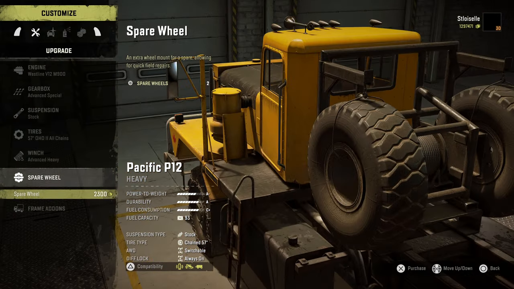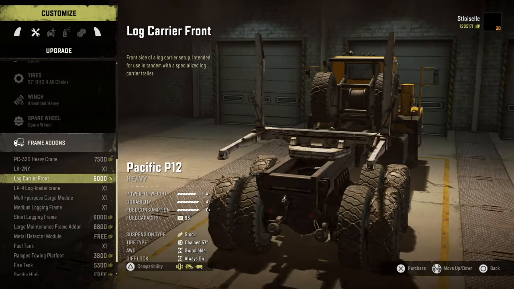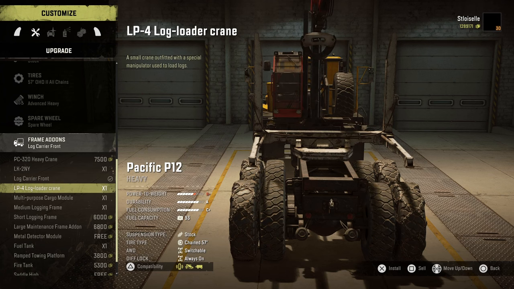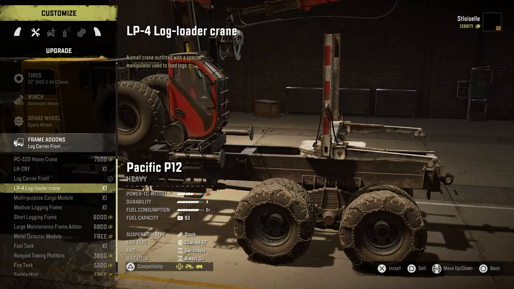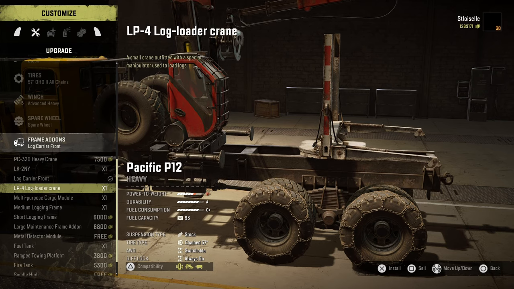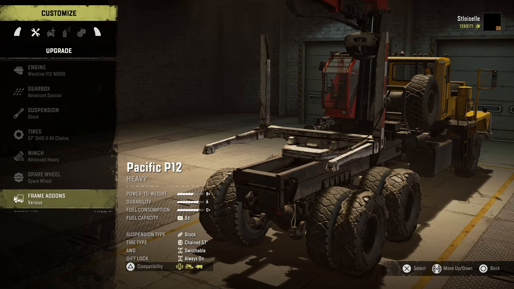Spare wheels. I think we can go. Let's go ahead and throw them on. I believe we shouldn't have an issue there. We'll do the long log carrier. And we can throw on the crane. So if we do tip over, we don't have to start all over again. But that does lower us from an A minus to a B. You know what? Yeah, let's do it. Why not?